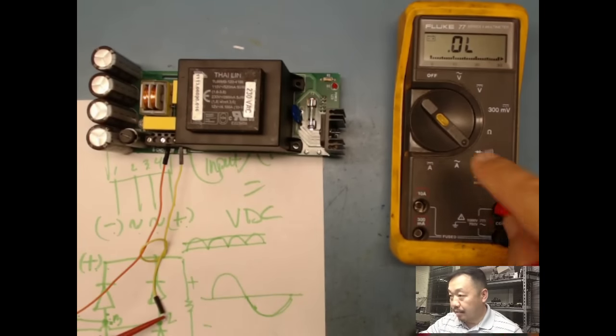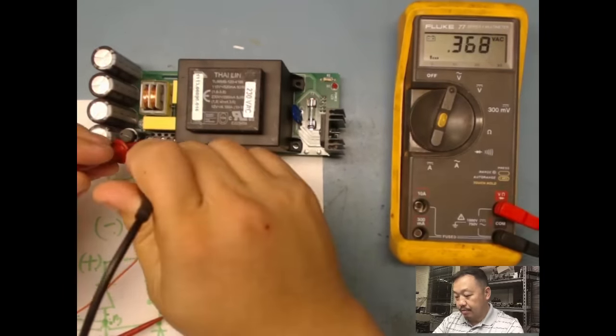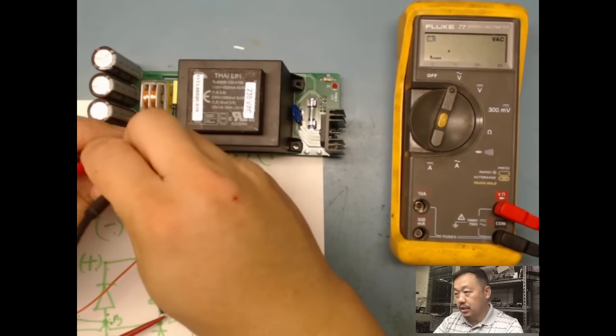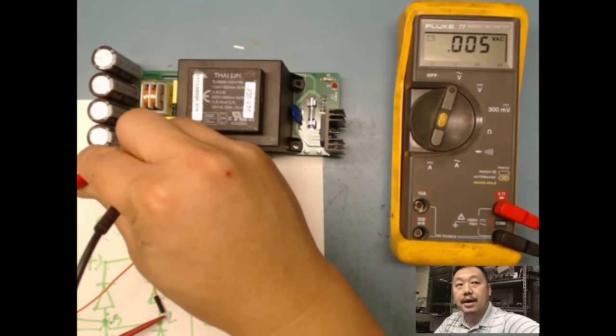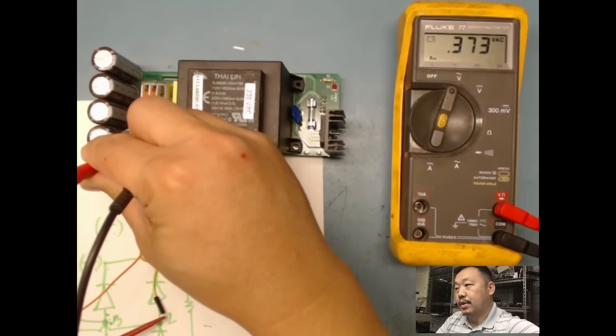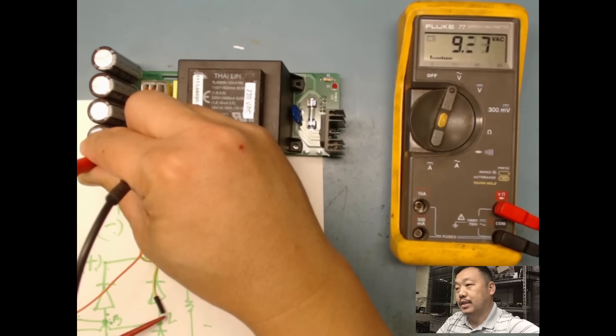So I'm going to turn this to AC. I'm going to monitor this just for a little bit, right? I got 0 volts now. I'm going to turn on my power supply, and I'm going to increase my voltage. I want to make sure that there's nothing that's going to blow, so I'm going to slowly increase it.